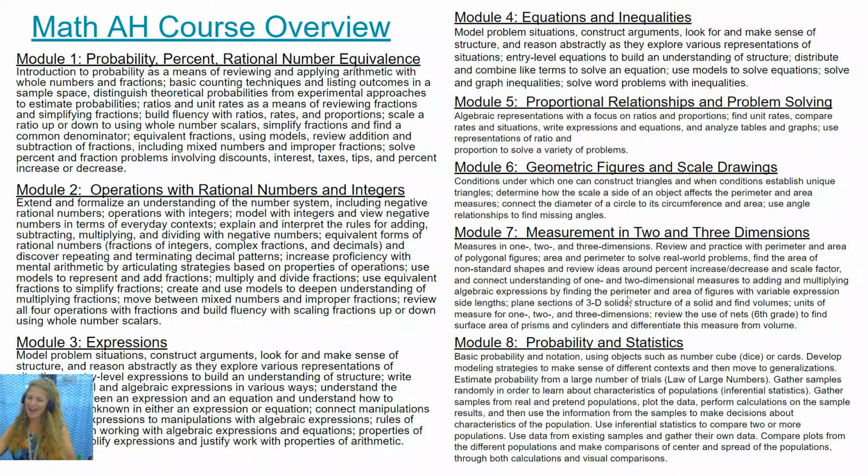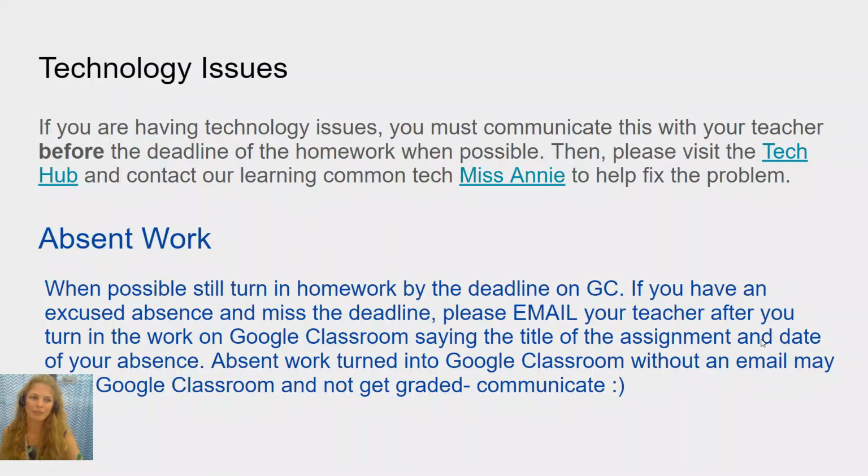All the modules that we're covering this year. So we're going to be covering 8 modules, and the fun just keeps going. And I can't believe we're about a week or 2 away from finishing module 1 already. So if you're interested in what we're covering in class, here's a great overview, also linked on the district website.